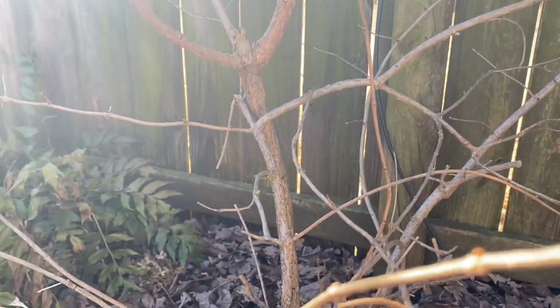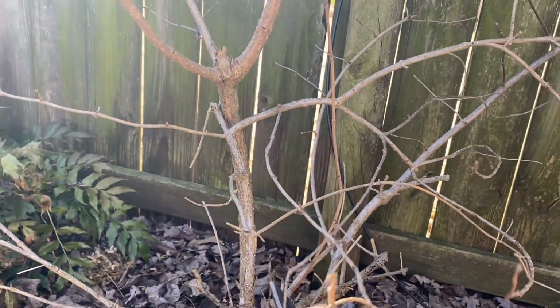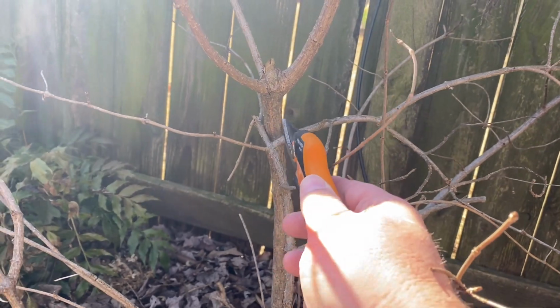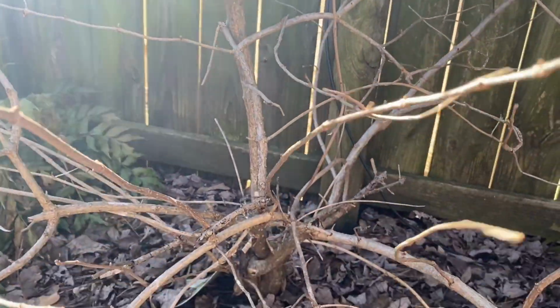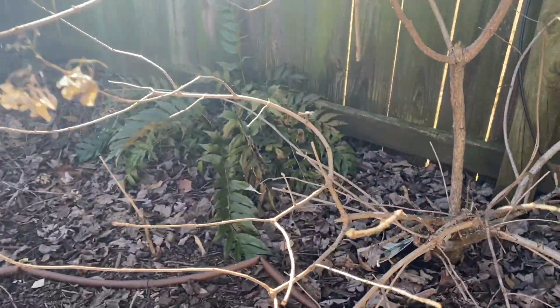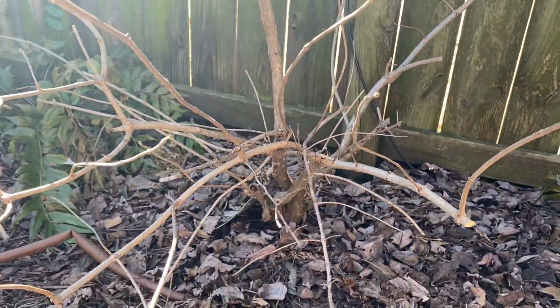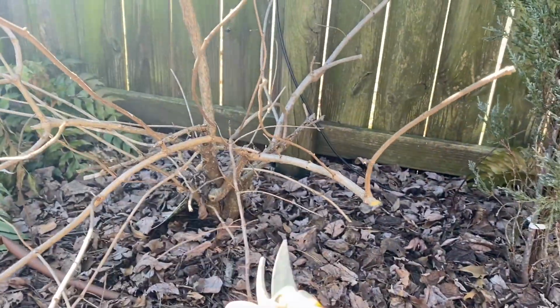Now then, if you look here into the interior of the plant, I've got this branch here, which is going backwards and touching this branch here. That is not healthy, so I need to get that out of there. So let's just get that whole branch out. And we have opened up that plant to create a more pleasing canopy.